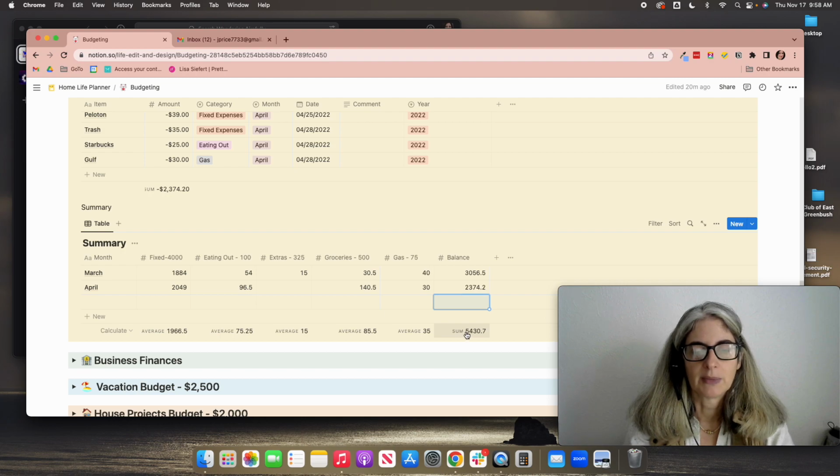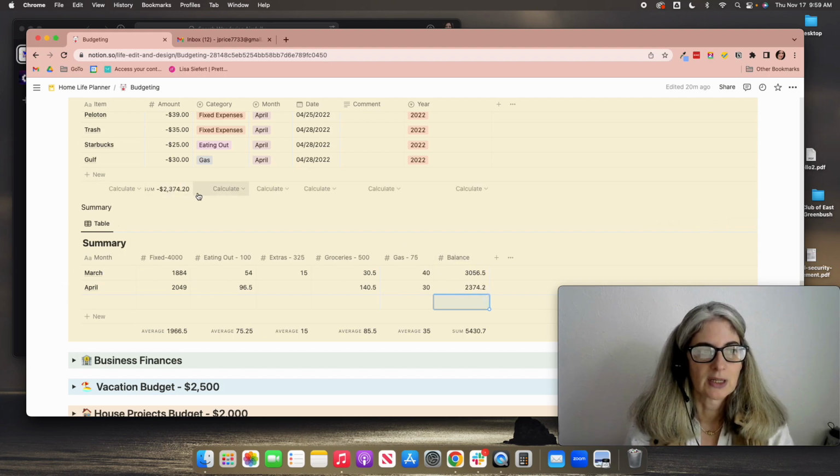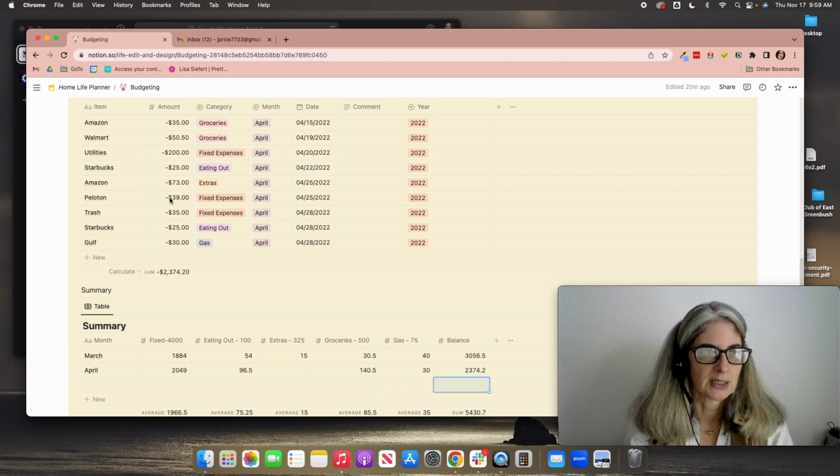And sum will tell me, am I overspending? Am I losing money? Is my checking account going down as a result, or is it going up? So this is your net. This is what's left after everything has been spent. For the month, this is what you have left in this number. So this could be a minus number. This could be a positive number. In this case, it's minus only because I didn't put the deposit in.